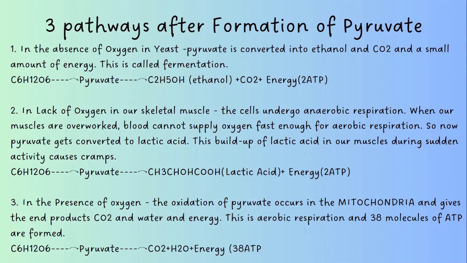Then the next case is in the presence of oxygen. What happens? The oxidation of pyruvic acid, or pyruvate, occurs completely, and it happens in the mitochondria and gives the end products of carbon dioxide, water, and a lot of energy. How much energy? 38 molecules of ATP. Correct? So aerobic respiration gives the highest energy.